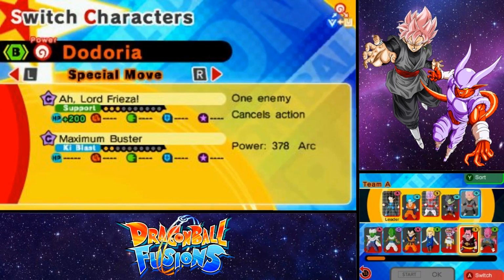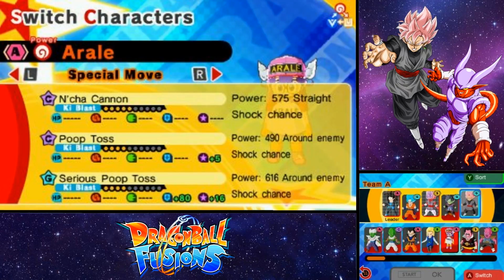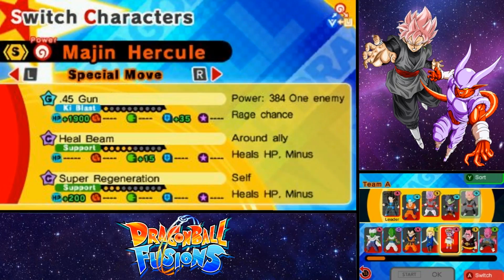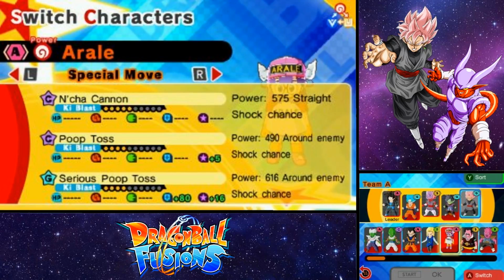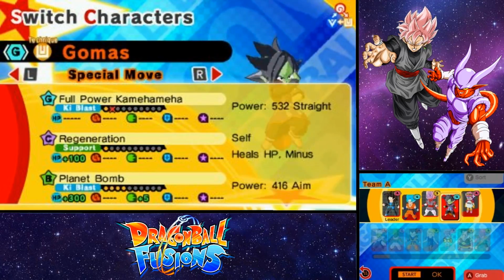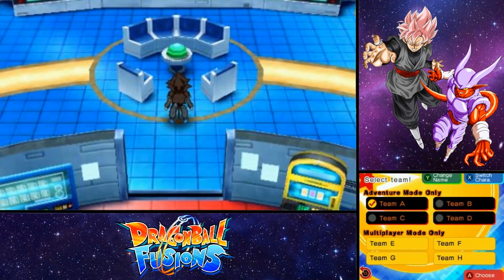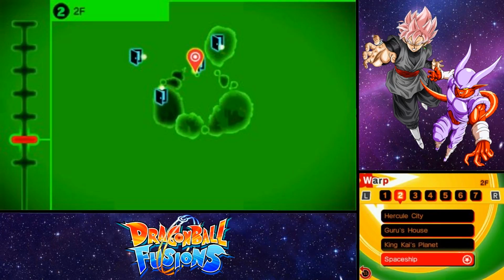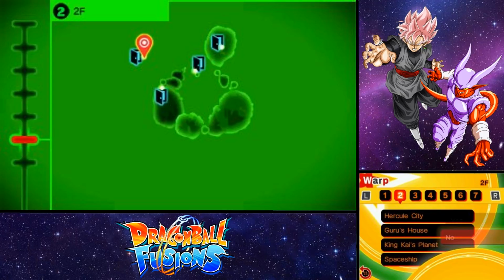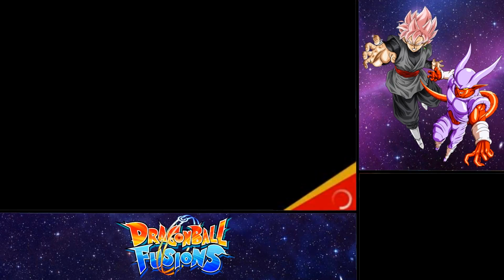These are both powerful characters. I'm just having a look. Poop Toss. If I can hit Oob with Nacha Cannon and hit them with AK-47 or 45 gun, and then Poop Toss, I'm thinking we might be able to do it. So if I can hit Oob with all of those moves, I think that will classify. I don't know if the AK-47 or the 45 caliber gun actually is a gag move. I'm hoping it is, because then it would make this a lot easier. But yeah, I don't know.